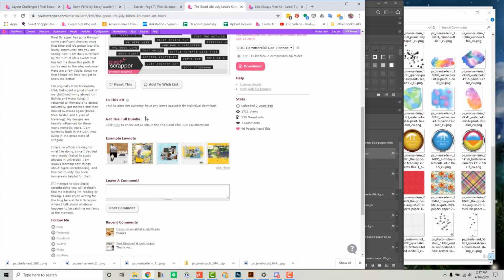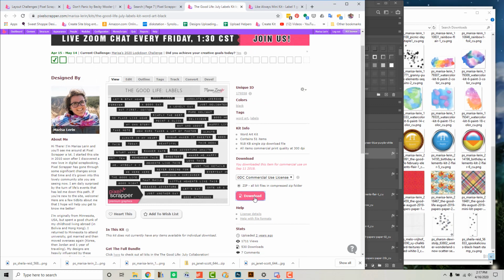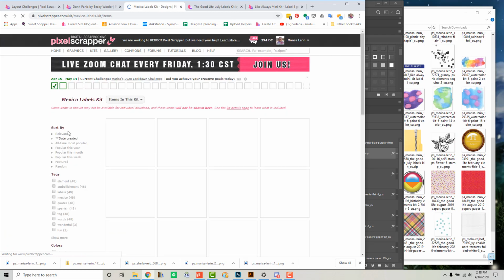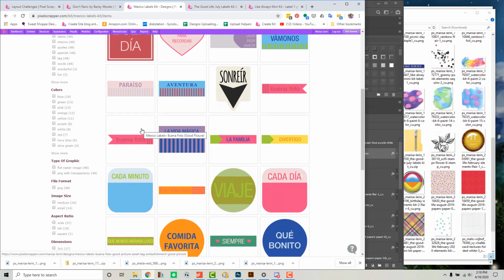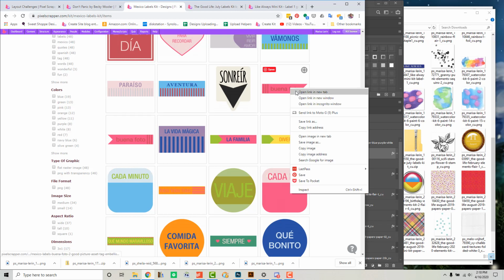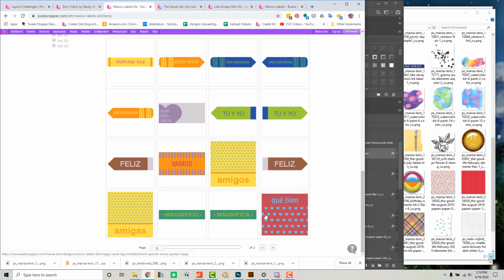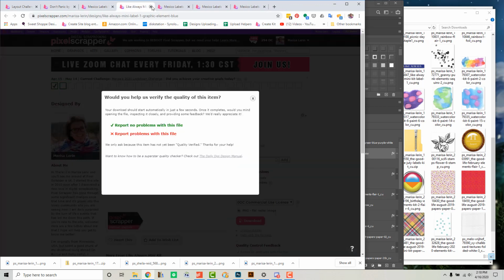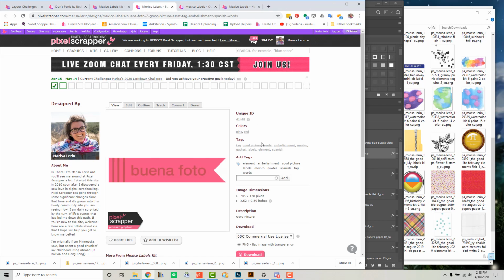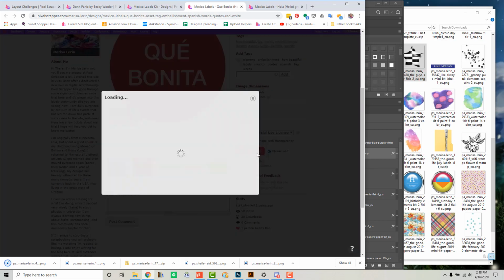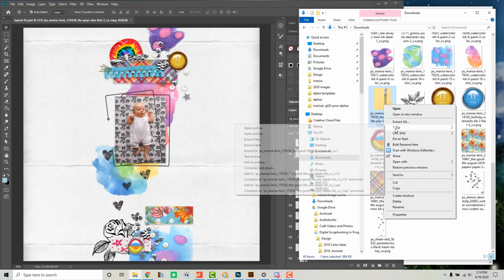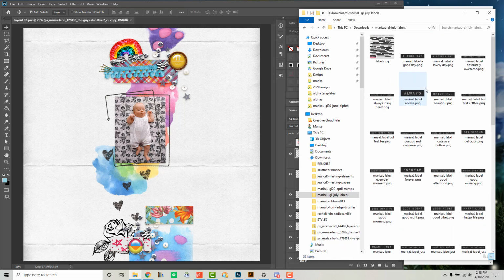I'm not too picky about the phrase, but it can't be Christmas related. This isn't a Christmas spread. So I will end up finding a few, especially here in this Mexico collection. There are some fun ones to add into my layout, which is fitting because my daughter is Mexican, so she can use these Mexican labels without feeling silly. Once I have a few options, again, I probably won't use all of these, but I like to have a few options when I'm messing around in my layout.